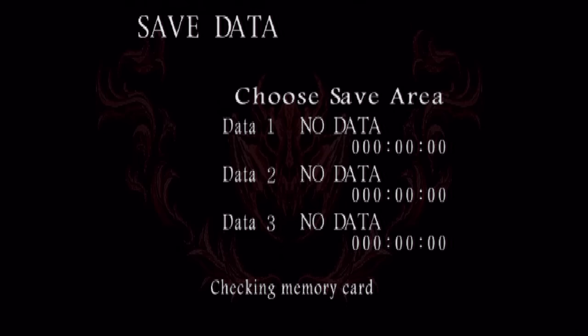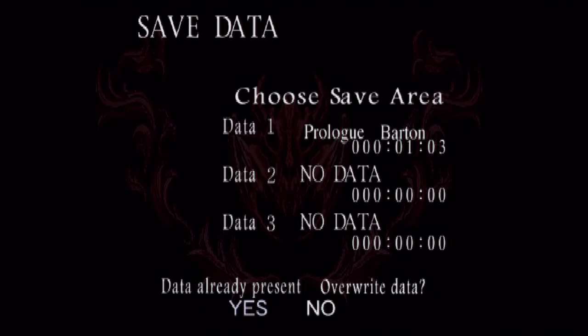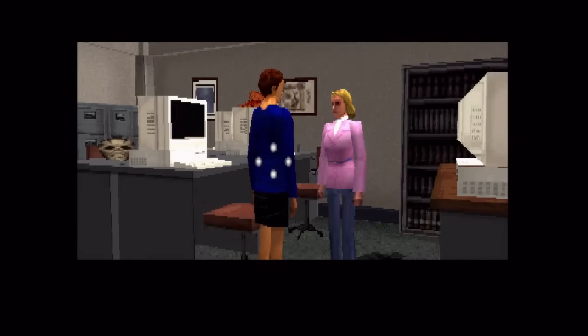Please, oh god, is it really gonna take this long every time? Good, alright. I was hoping it wouldn't take 20 minutes to check the memory card every damn time. Snap cut to Helen. Yeah, we're Helen now. So that takes care of, I guess, playing as Barton for a while. So at this little change of character, it is time to stop the installment.